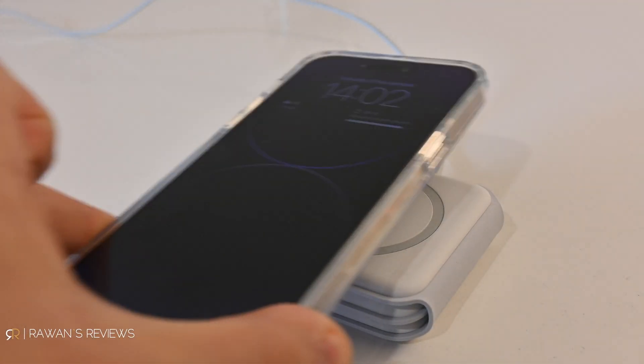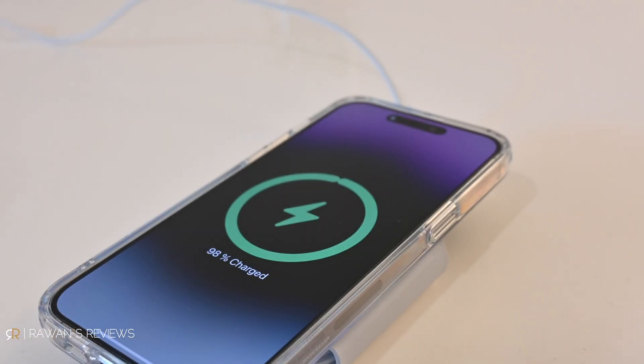When Apple introduced MagSafe for the iPhone 12, it sought to combat that by placing magnets around the coils in both the phone and the charger, ensuring perfect alignment every single time. That's partly why MagSafe can charge at up to 15 watts versus only 7.5 watts on traditional Qi wireless chargers. Even with MagSafe reducing energy loss as heat, inductive charging remains less efficient than cable charging and produces more heat — and heat is the number one enemy of lithium-ion batteries, accelerating their demise.